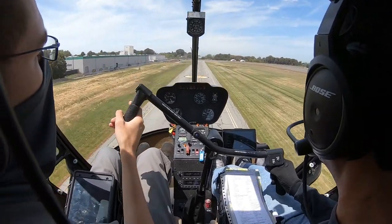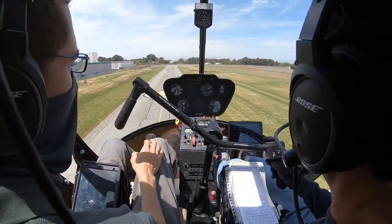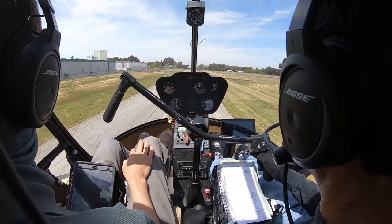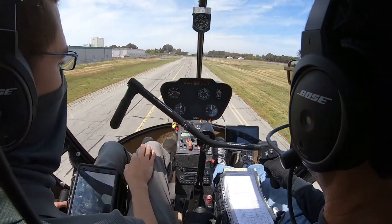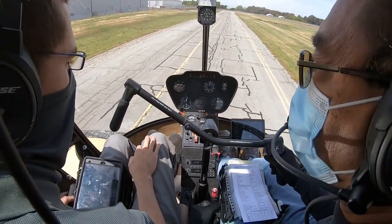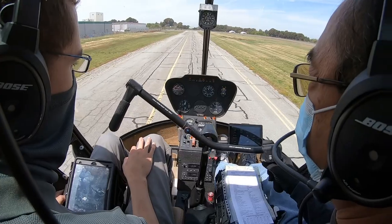We'll soften that flare a little bit. I don't like to flare too hard with the needles rejoin because you can't see where the RPM's gonna go. So let the needles stay separated for a little longer. Wait a minute, say that again. I said let the needles stay separated for a little bit longer.